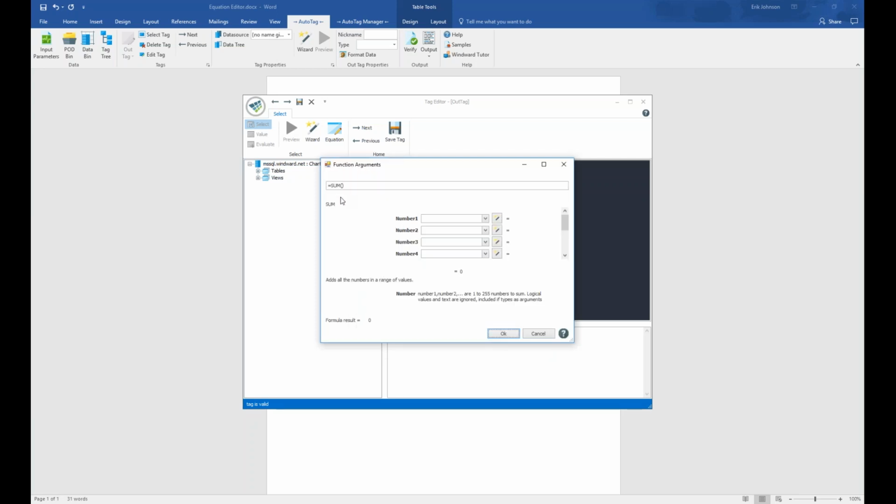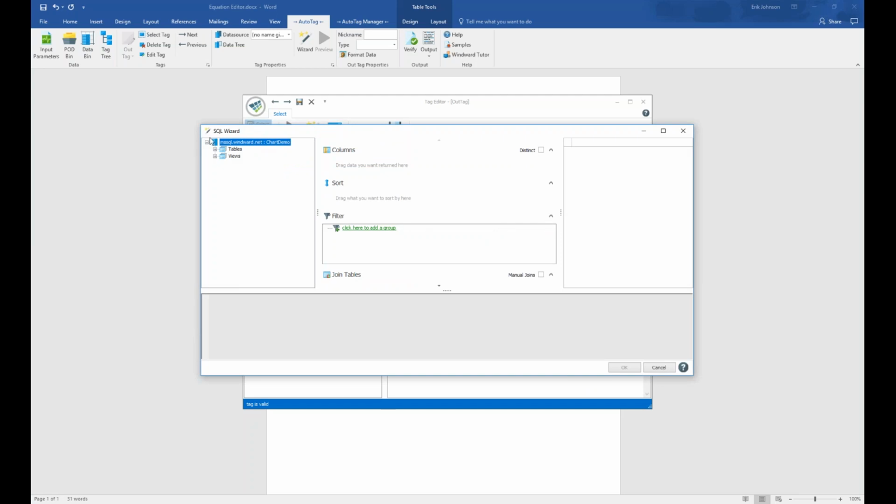And up here, here's our equation. Again, remember, to evaluate, always begin with an equal sign, which it has done for us, as you can see right here. So here's the sum function with nothing between these parentheses. So let's add to this equation. What are we going to sum up? We can enter in the number 1 field what we want to sum, or we can click this wizard button, which opens up the SQL wizard.